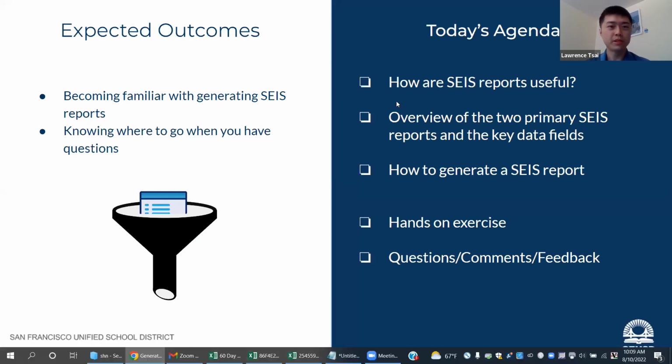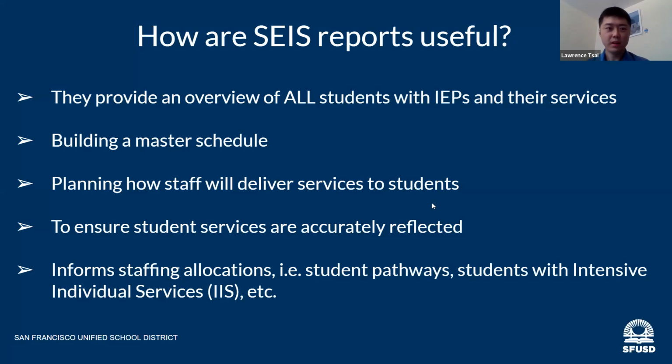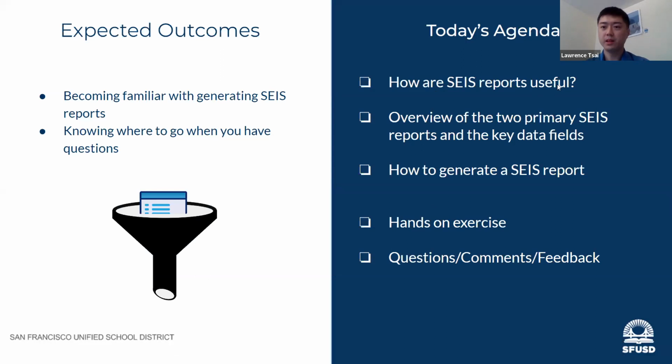Okay, and the goal of the workshop is to become familiar with generating SEIS reports and knowing where to click and where to run the queries. And in SEIS, there are generally 2 types of reports, and we'll be going over them specifically. There's the service report, and there is what I call the roster report, and I'll explain in detail very soon.